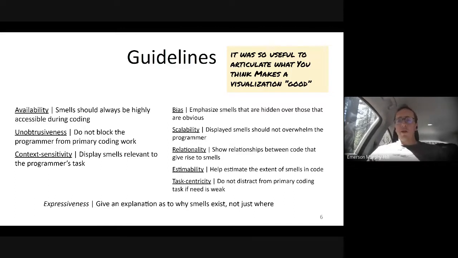To pick another one here, estimability. I think that's another good one. So help estimate the extent of the smells in code. It turns out with these smells, they're often not easy fixes, and how to do the refactoring isn't 100% clear. But we try to design the visualization in such a way that it gives you a sense of how much work it's going to take to fix this problem.